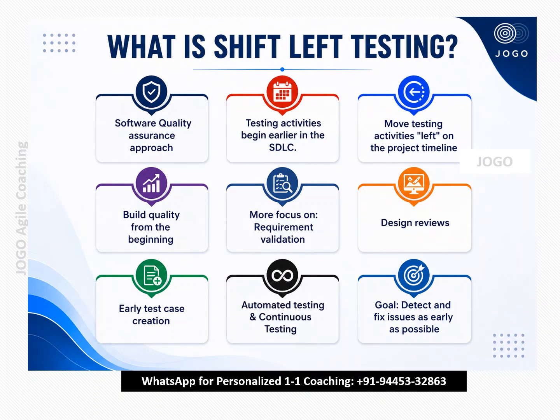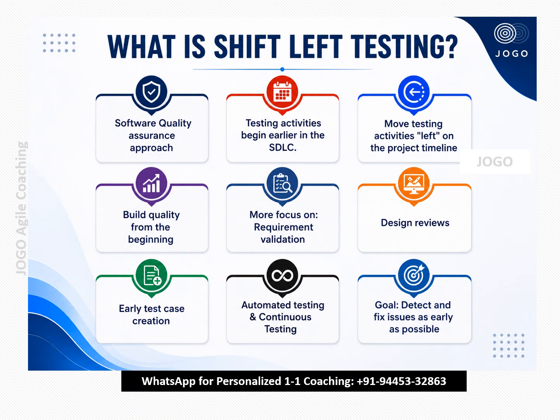Now let us understand what is shift left testing. So this is one of the quality assurance approaches followed in software projects, and with this testing activities will be started very early in the software development life cycle. So we will be moving the testing before, or to the left, in the project timeline. We will be building the quality from the beginning itself.